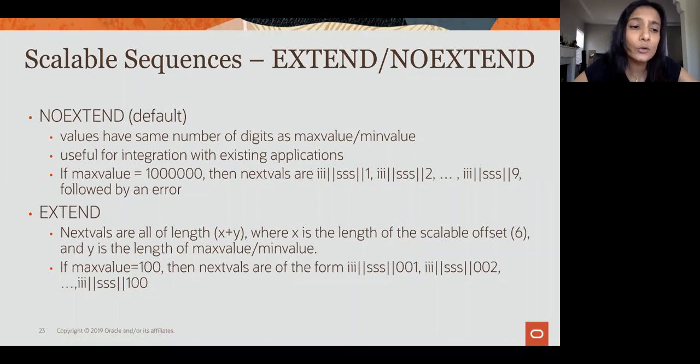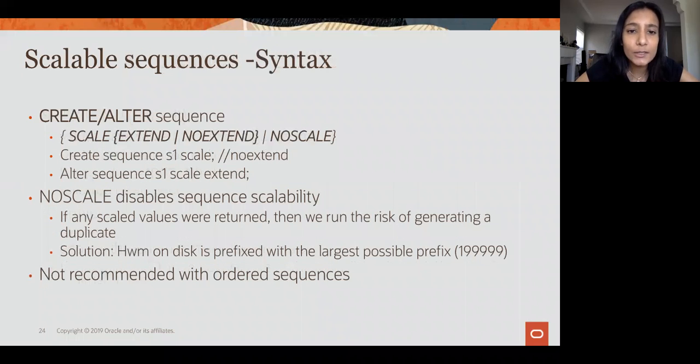This is more useful if your application is resilient to wider values, or if you're writing a new application and you don't want to waste the sequence space, then you can use the extend flag. The syntax, I think we've already seen this as part of the earlier slide. So basically the extend keyword is optional. By default, it's no extend.